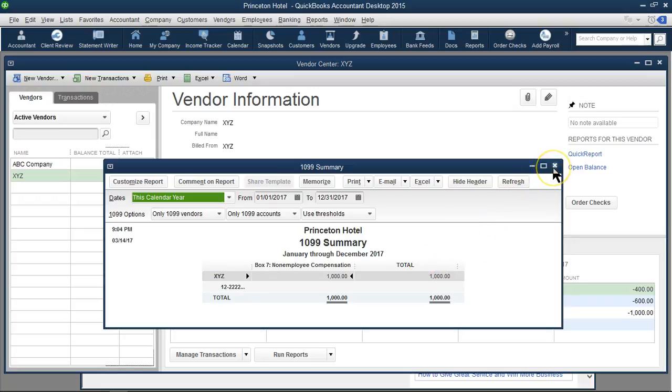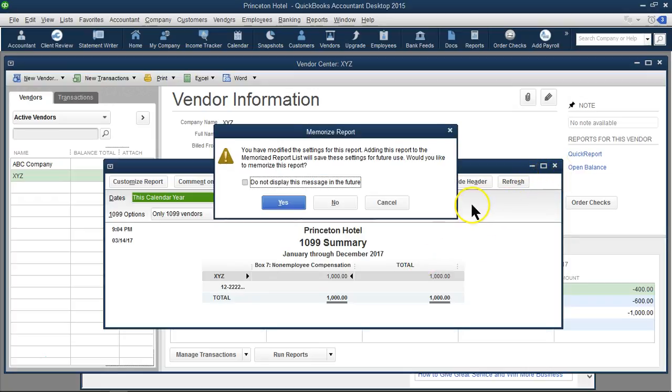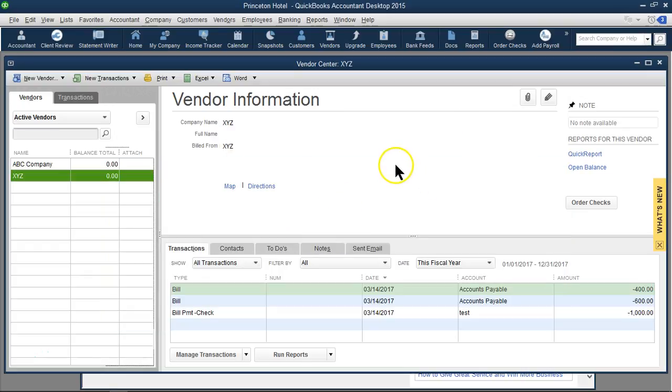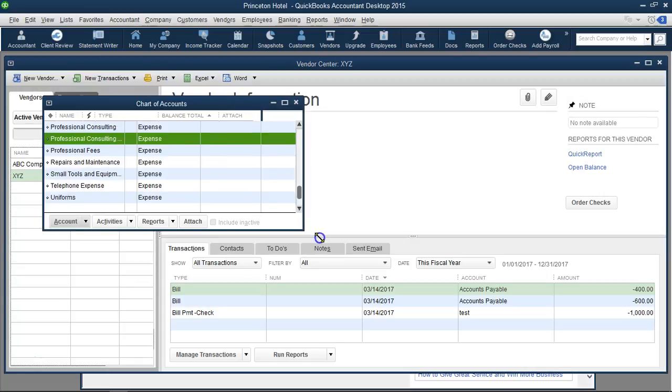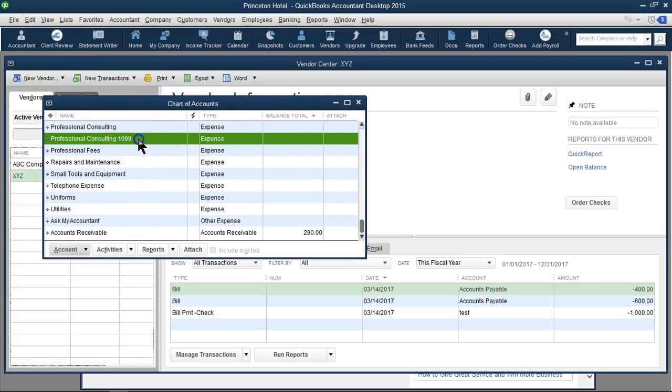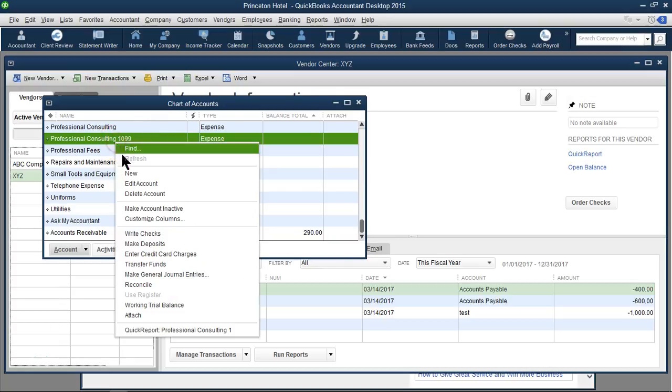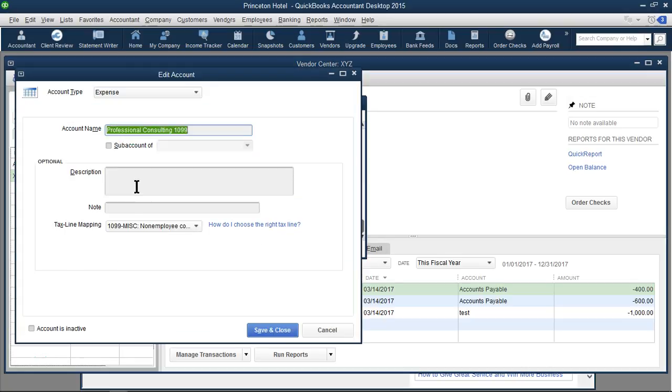And then we can actually generate the 1099s from QuickBooks as well. But the really important things were what I just showed you. So I'm going to go ahead and say no here. All right, so a couple key steps. You go into your chart of accounts, and you can use an existing account, or you can add a new one. But when we go into that GL, you have to make sure that the tax mapping is to one of the 1099 categories.